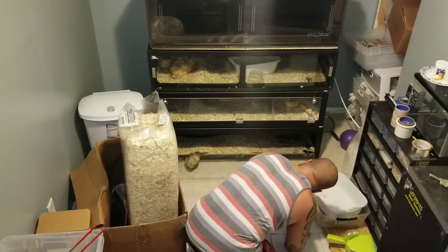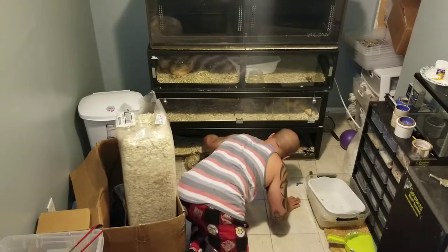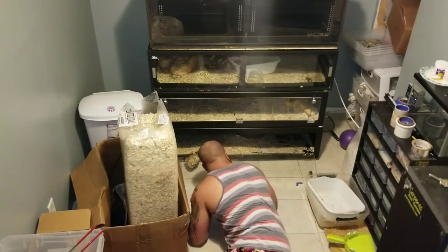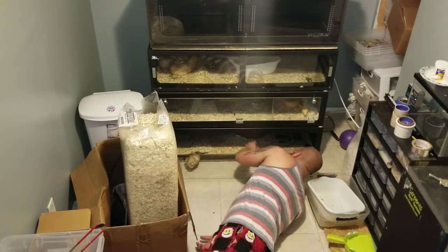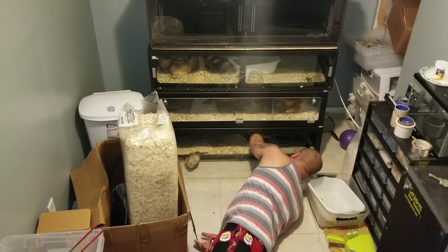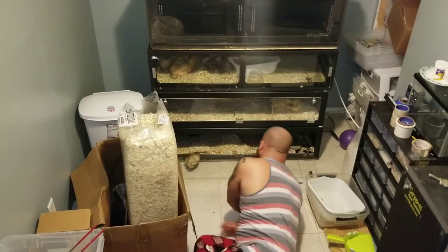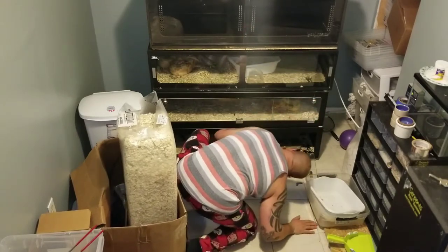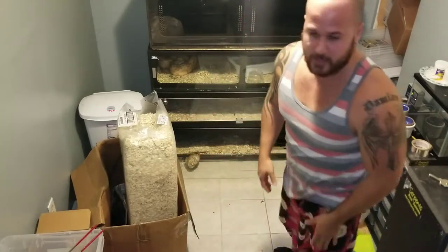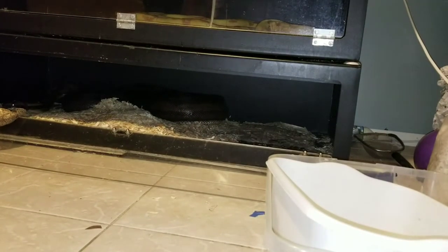Look at how aggressive this girl is, man. She doesn't even want me to touch her. You guys are looking at my buttons. She doesn't even want me to touch her. She usually... Come on, girl. She's so damn strong, man. Let me bring the camera a little more here so you guys can actually see what I'm doing. Sorry, guys.